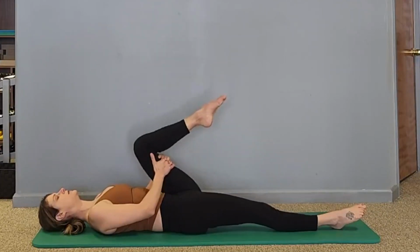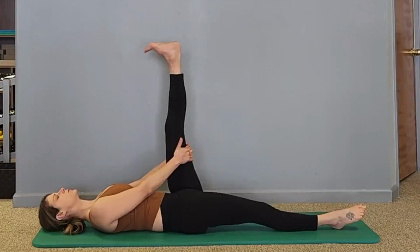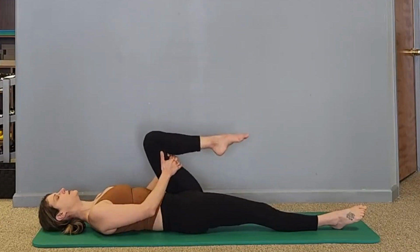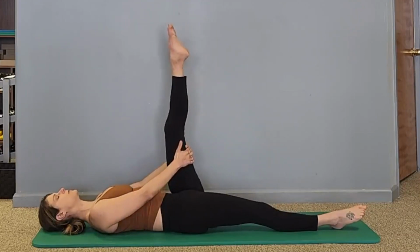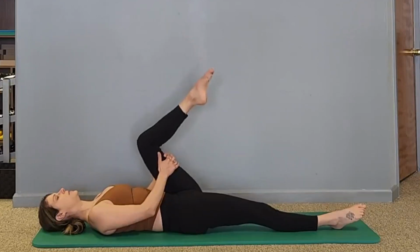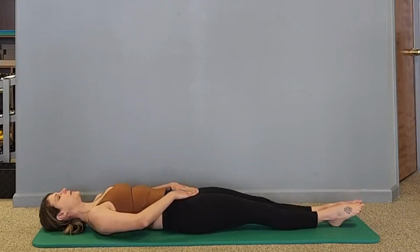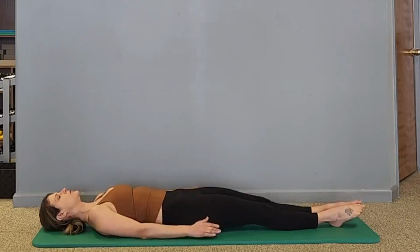Stretch and bring it in. Again, reach, flex, and back down. One more, stretch it up, flex that ankle, lengthen, and come back in. Place that foot down. Let's go heels together, toes apart at the bottom of the mat so you have that external rotation of the thighs.